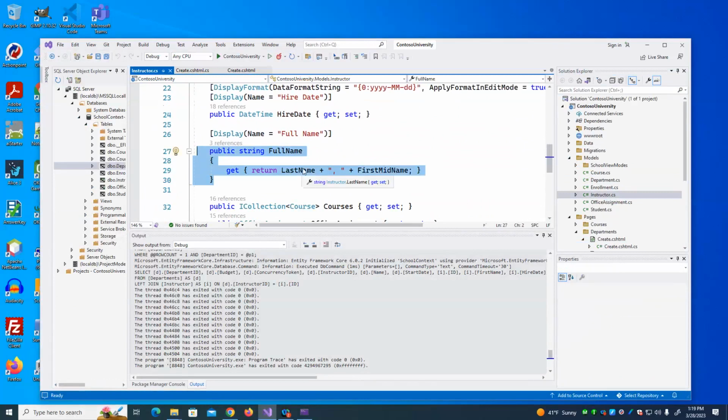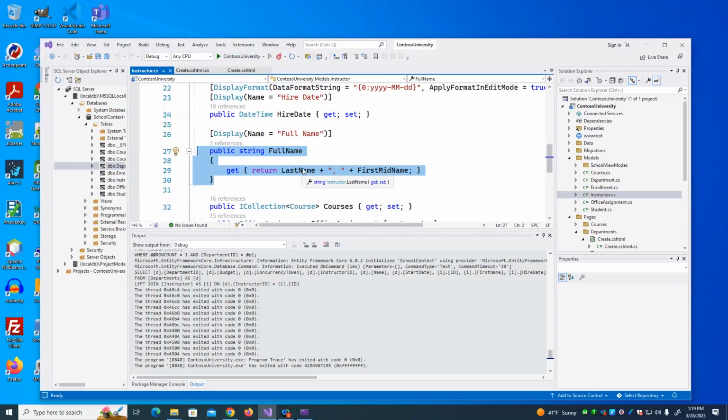Now, this is a property of the instructor model, but it's different than other properties. It is what we would call in database terms a computed column. All right. It is a field that is derived from other fields in the database.